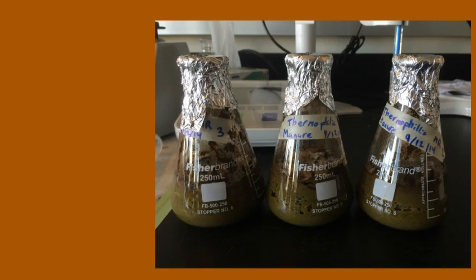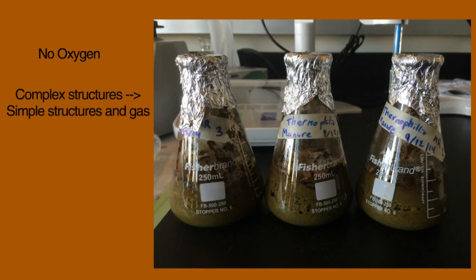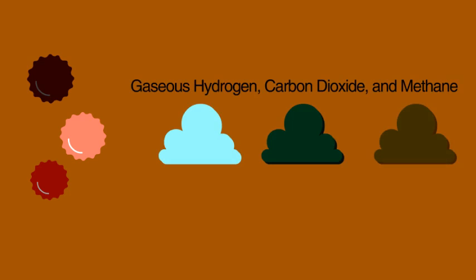The method that we are investigating, as discussed in our other videos, is anaerobic digestion. Anaerobic means without oxygen, and digestion refers to the breakdown of complex structures into more basic compounds and biogas. This breakdown is accomplished by microscopic organisms such as bacteria, archaea, and eukaryotic organisms. As part of their metabolic pathway, these microscopic organisms feed on the biomass and produce hydrogen gas, carbon dioxide, and methane. Once collected, these gases can be burned as fuel.